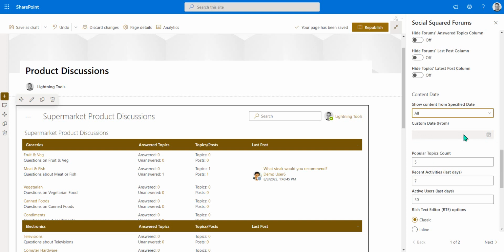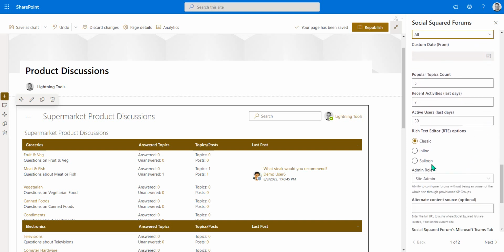That way the content still exists inside the back-end SharePoint lists, but it's just not displayed inside the web part, which keeps the web part looking fresh, especially if it's a well-used instance of Social Squared. If you're getting lots of engagement and you want to keep things very current, you may decide that you want to have a rolling date for the content that is displayed.